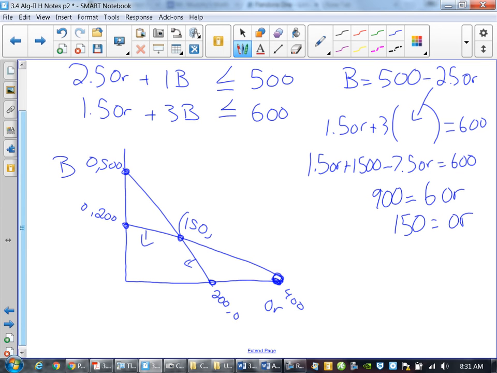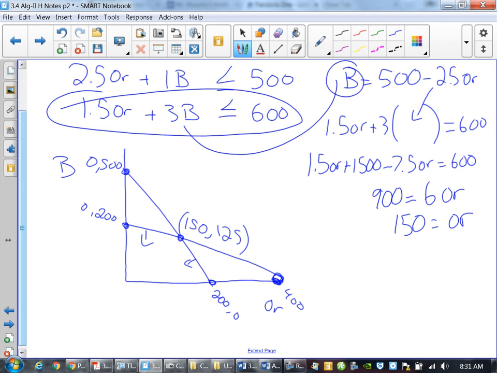If I use 150 quarts of that one, then I subtract that out and I get 125 for the other. How'd you go from it equaling B to equaling 600? I'm using the system of equations again. I'm going back to here. I'm saying B is this. I'm just substituting it back to what we worked on all last week. That's the whole point of when we were doing all that stuff before.